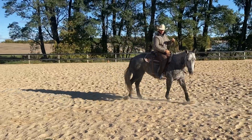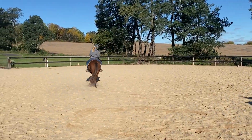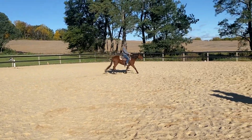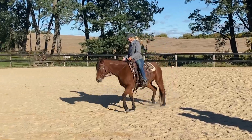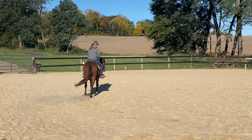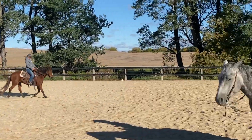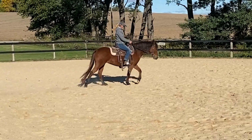Okay, so why don't you try that trot again, Caira? See if you can keep her soft there. See if that can go a little better this time. Now, if her mare tries to kind of raise up like that, I want Caira to set a little stronger boundary. To me, Caira's being a little bit too flexible with her hands there. And when she went into that transition, it was a little bit too okay for that horse to lengthen out and be there. I want Caira to set that boundary.